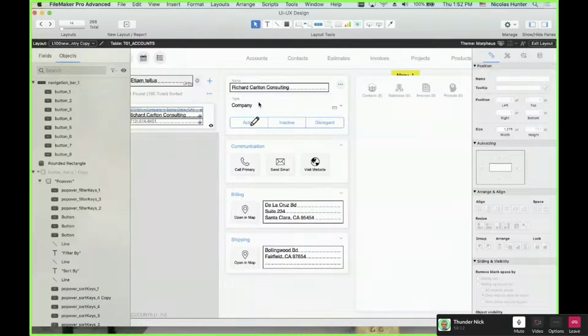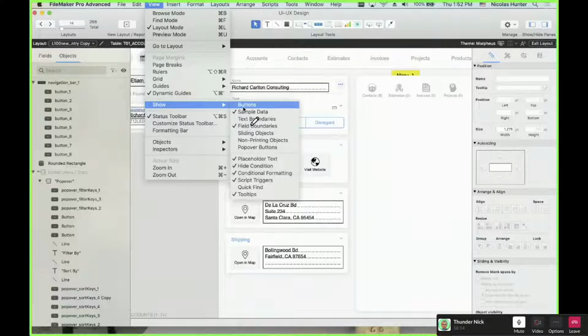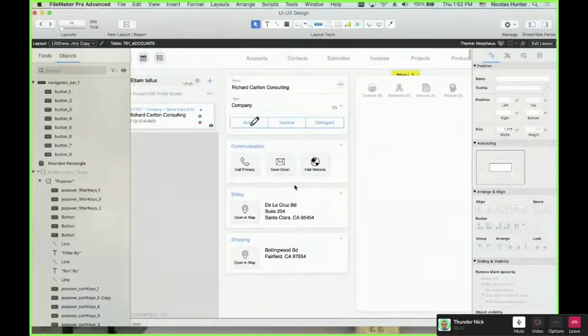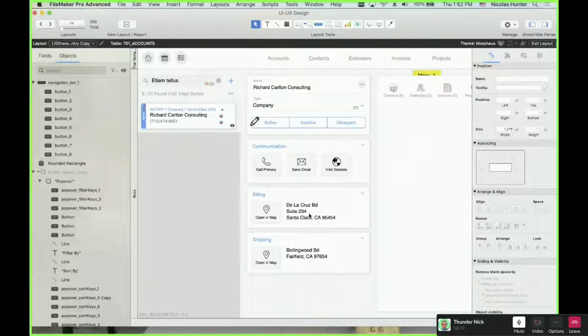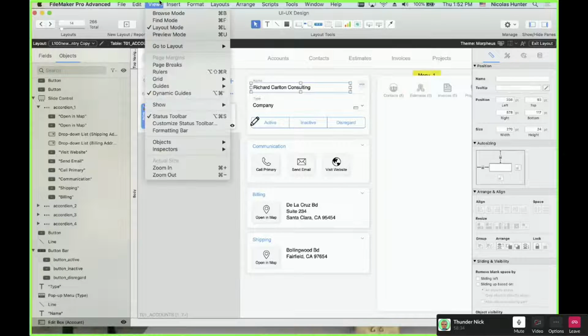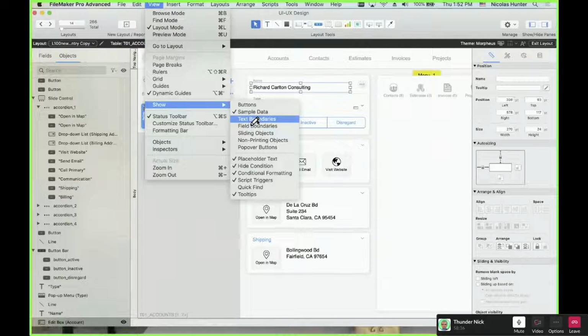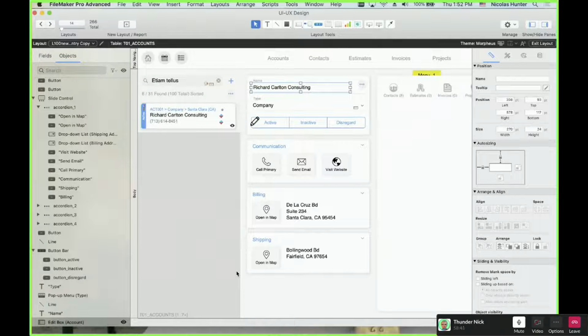And to go even further, I'm removing the field boundaries, which means now I can see in layout mode pretty much what I would have seen in browse mode. So that's very cool, because nowadays, less and less we need those boundaries, because we are educated more and more. And this is cool because you can see in layout mode how it will really look.